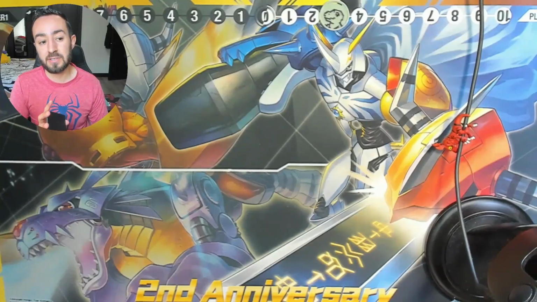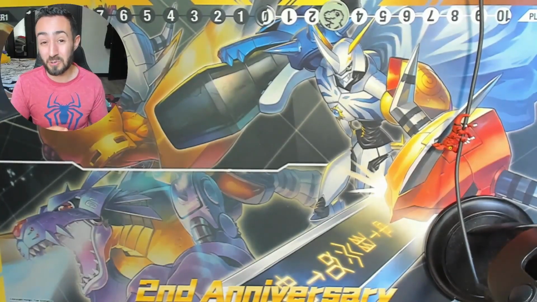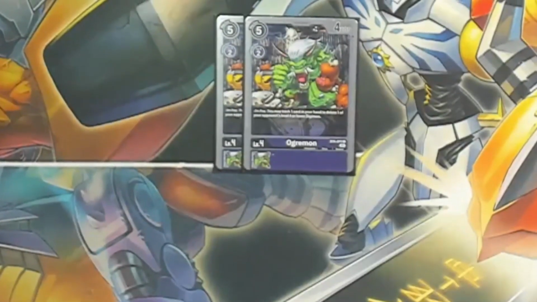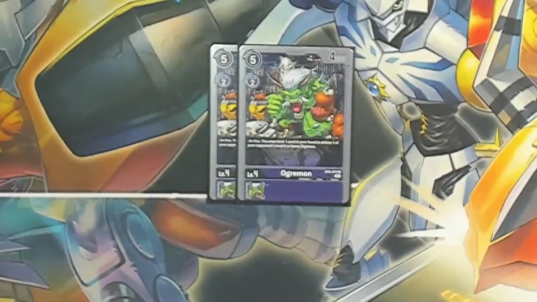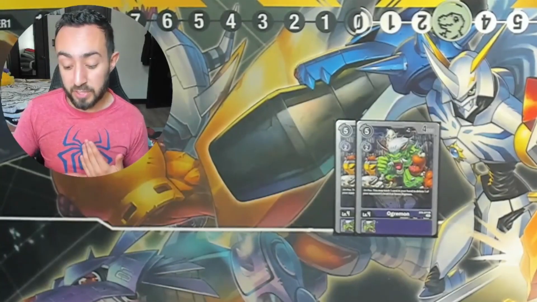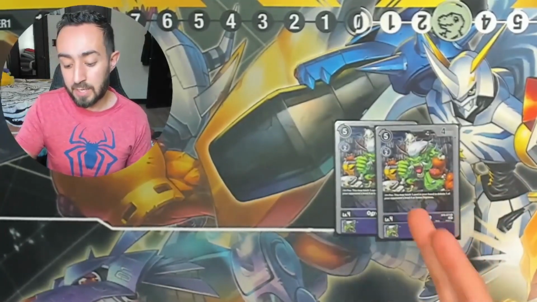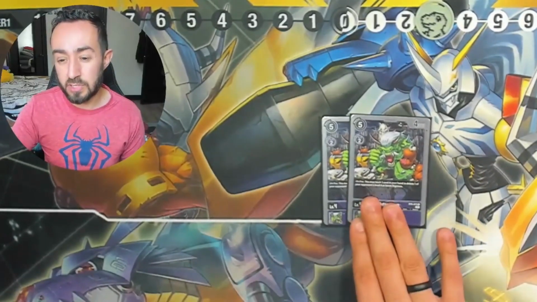Last but not least, this deck does lack in removal, so we need some ways to remove cards from the field. So I am playing 2 of the BT6 Ogremon. This one has an on play. You may trash 1 card from your hand to delete one of your opponent's level 4 or lower. So it's good if you want to get rid of floodgate cards. When you do Titamon's effect and you play Ogremon from its effect, now you can trigger his on play and pop another level 4. So 2 of these Ogremons.